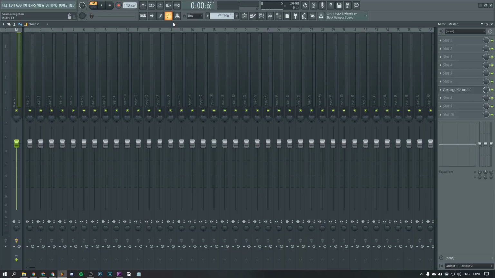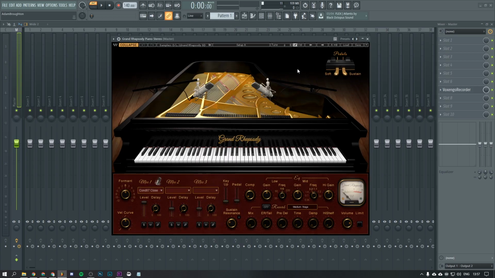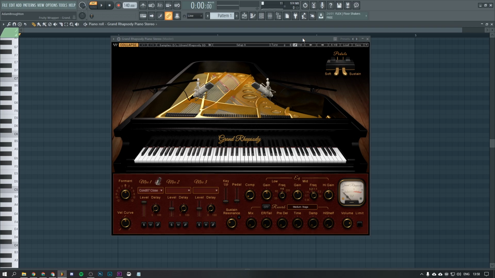I'm going to show you how I would go about making a beat. This is for those of you who learn by watching. I'll keep it short but filled with information. So making sure I'm on pattern 1, open the channel rack, click on the add symbol, add a piano. I now either play around with it with my keyboard or in piano roll. So I've worked out what I want to make, so I'll now enter this into piano roll.